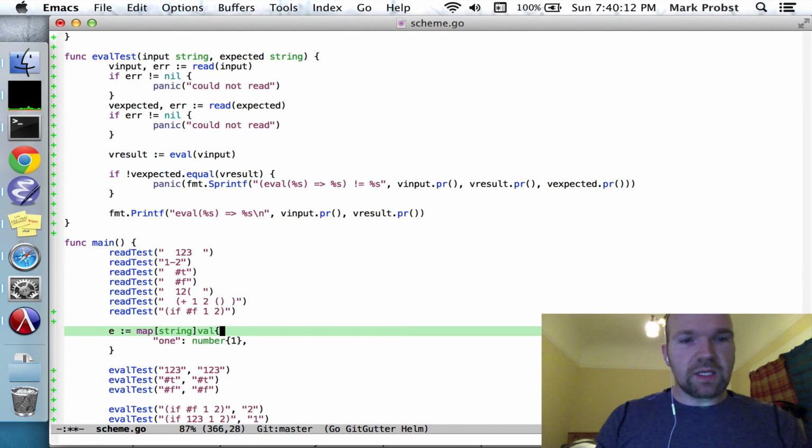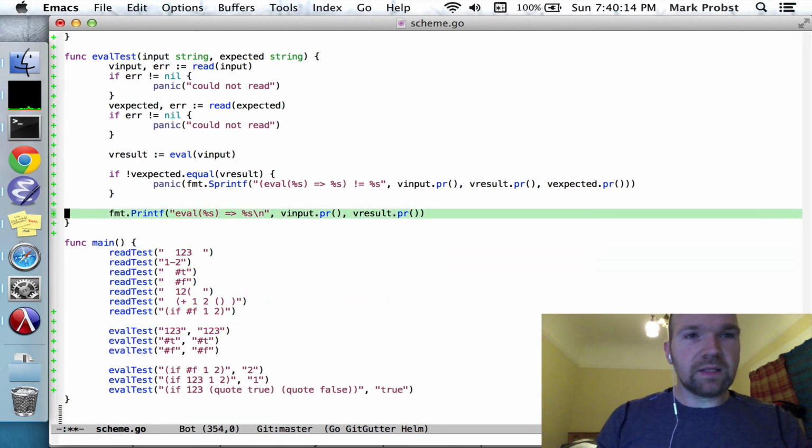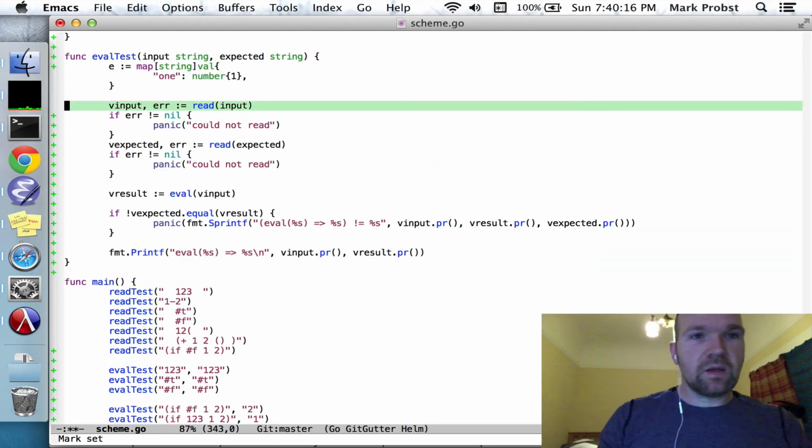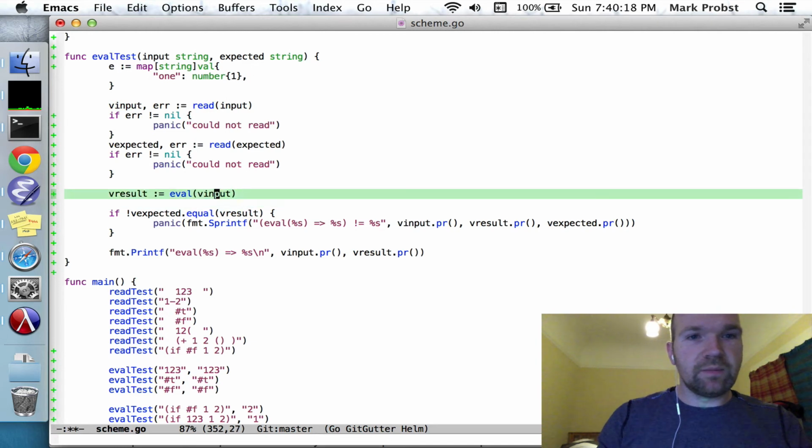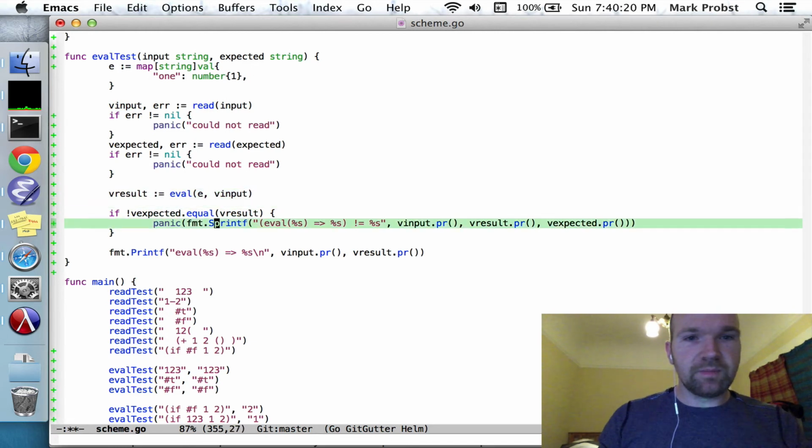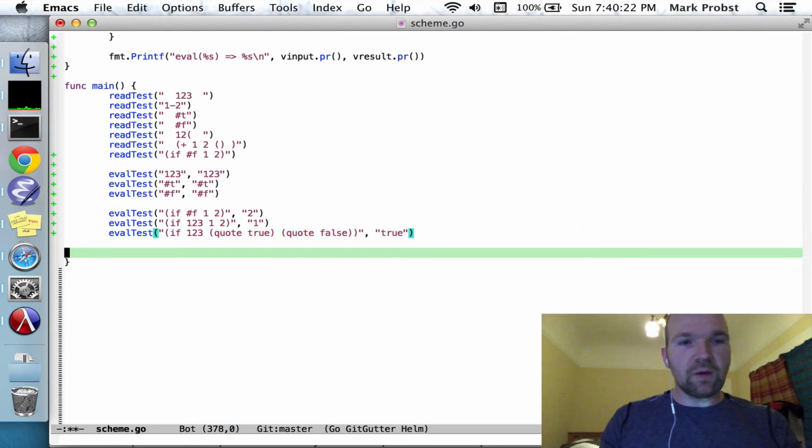Actually, we're going to put that into eval test. And so here we call eval. We're going to put this environment in. And now it should be possible to write evaluate 1, and it should be 1.